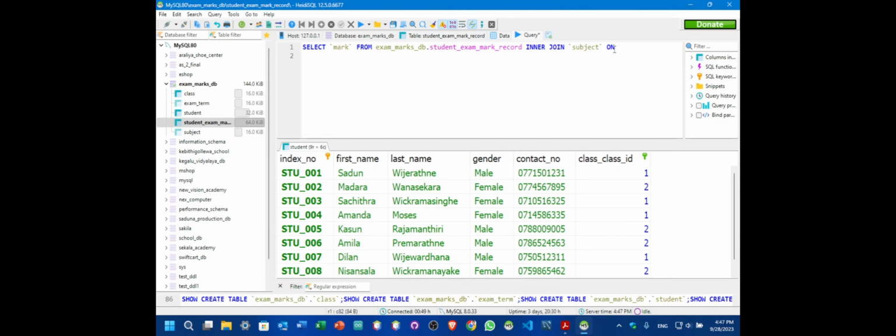So next we can mention the column names.